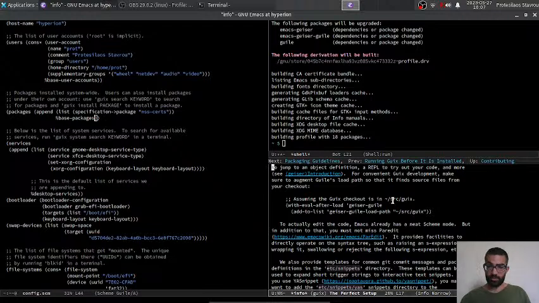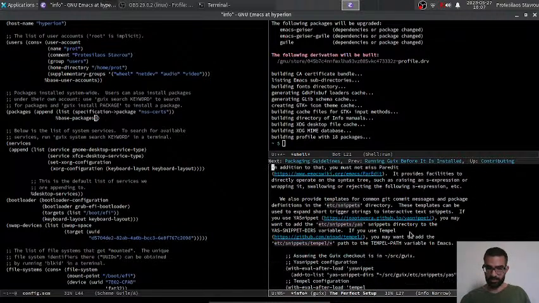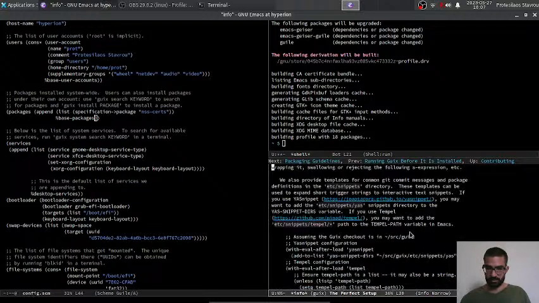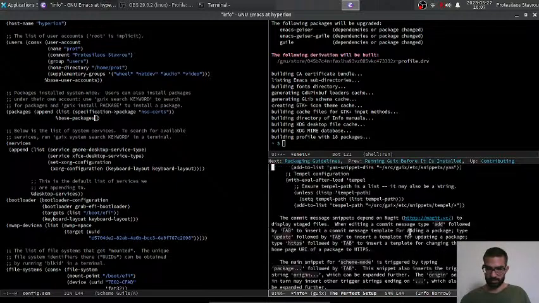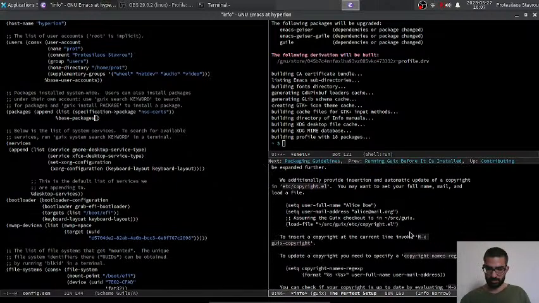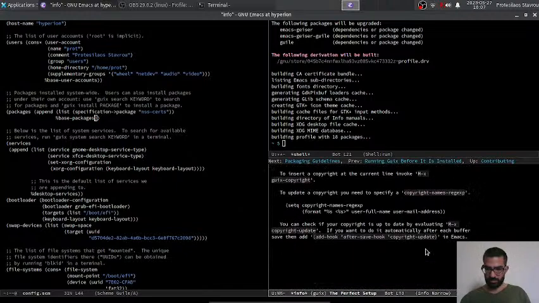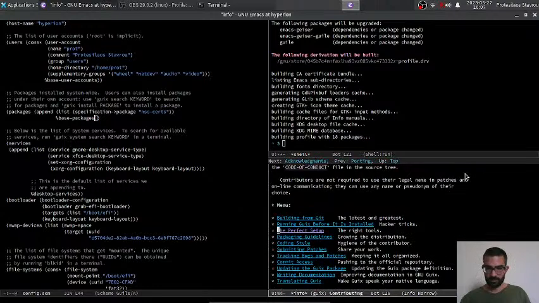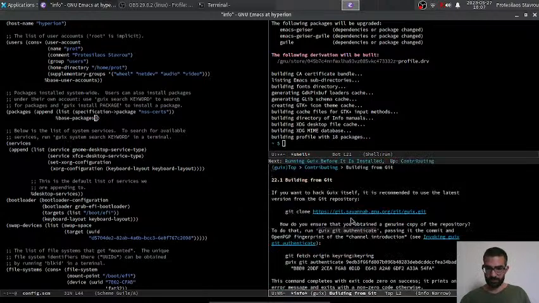And I will also need to have a clone of Guix, the Guix source code. Do you have a quick link here from where I can get it? Or do I have to go searching for it? Let's see. Building from Git. Okay, thank you very much.